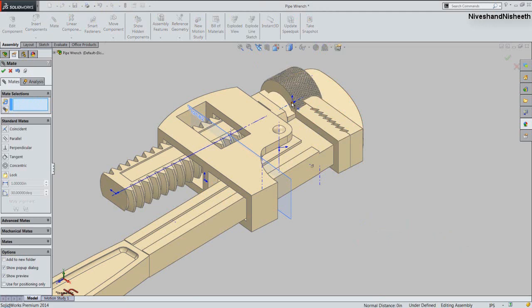Now we will apply another coincident mate between the origin point of the Part 4 file and Plane 2 of the Part 2 file.